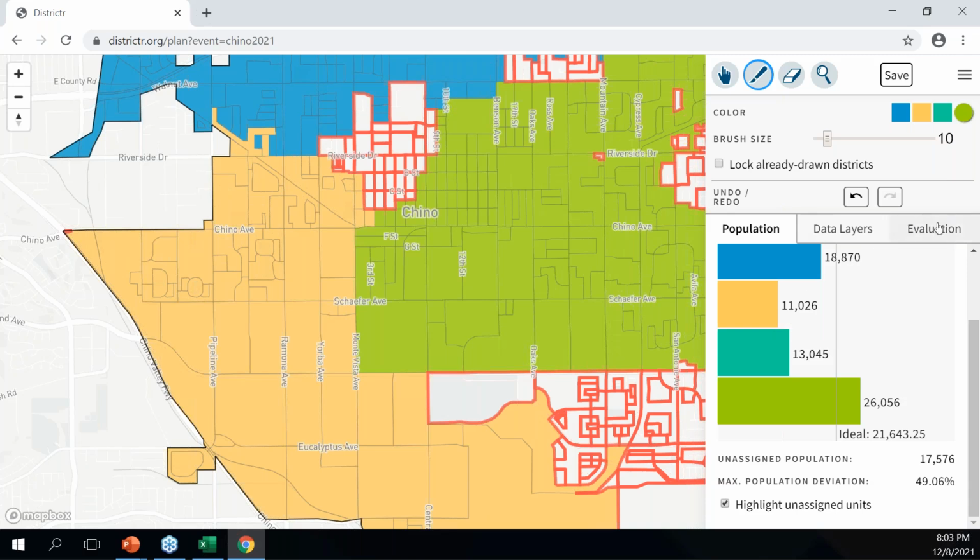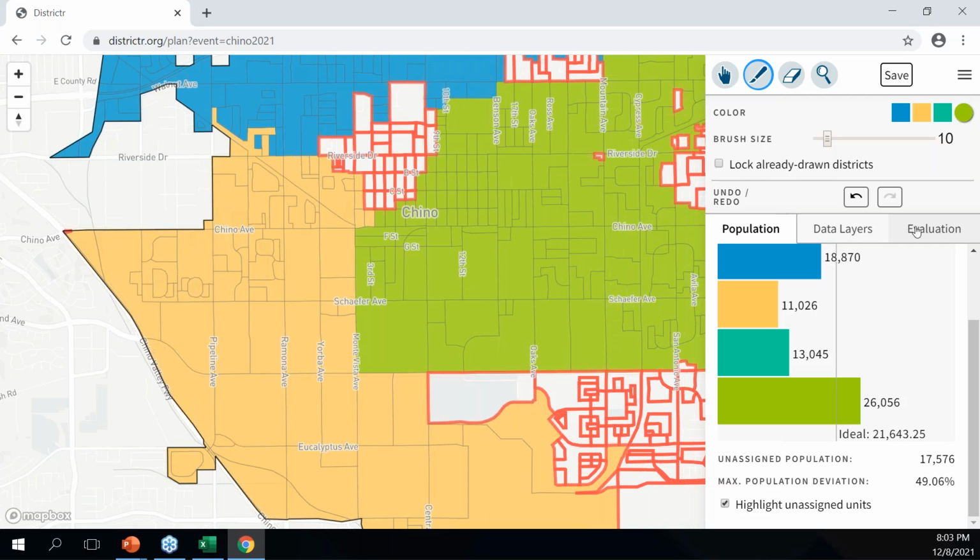And Jeff, just as a point, we have that center line with the ideal population. So generally, and correct me if I'm wrong, if you get all of those districts right around that center line, you should be in pretty good shape. Yes. Because you're getting to the ideal population. And also just know the cities' threshold is a 10% deviation, just to keep in the back of your mind as you're drawing these districts.